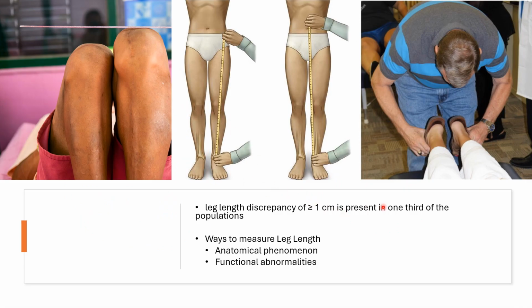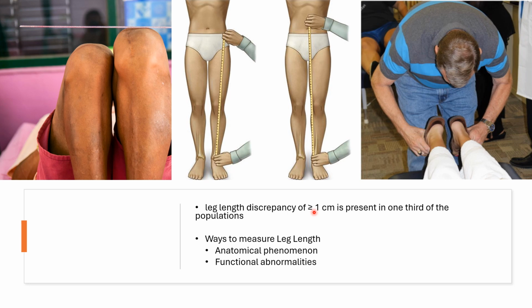One out of three in the general population has a leg length discrepancy of 1 or more than 1 centimeter. In order for a leg length discrepancy to be significant for health, it should be more than that. It should be around 2 centimeters. So the amount of the leg length discrepancy is important. Sometimes it is insignificant to even deal with it. But if it is about 2 centimeters, which is 3/4 of an inch, then it can be significant.